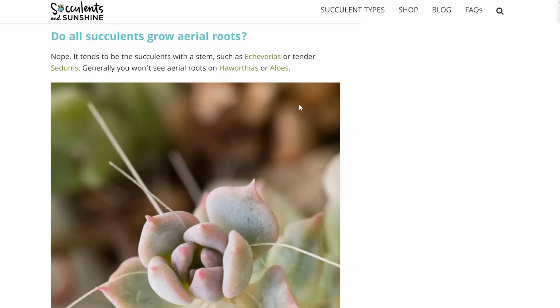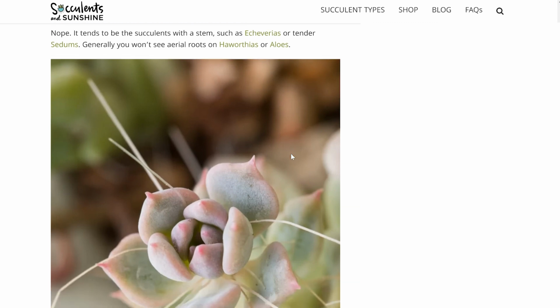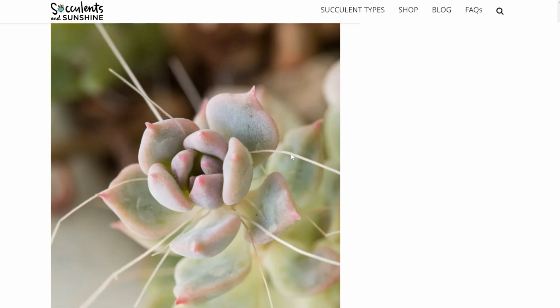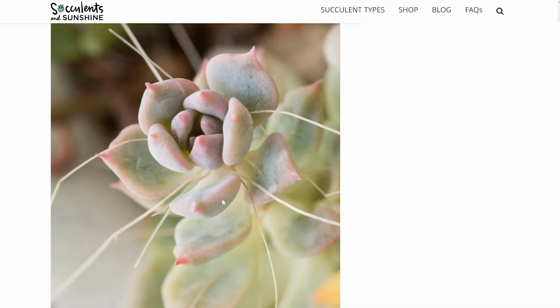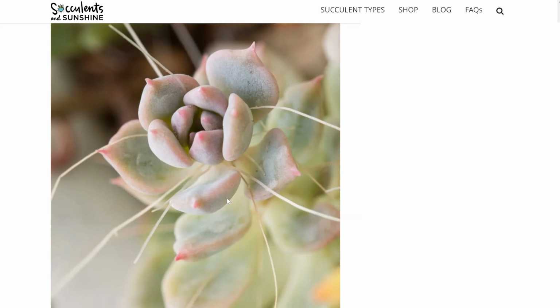Now, another thing that pops up is, do all succulents grow aerial roots? And the answer is no. Mostly it's succulents that have a stem, such as echeverias or sedums or kalanchoes. You don't usually see aerial roots on haworthias or aloes, though it's technically possible. It tends to not happen as much. So echeverias can get them, especially when it's humid, and then kalanchoes get them all the time. There are so many different kalanchoe varieties that get aerial roots just on their own. So you can always cut them back, but it's also not a problem to leave them there.